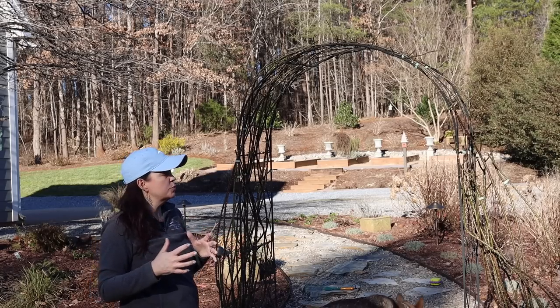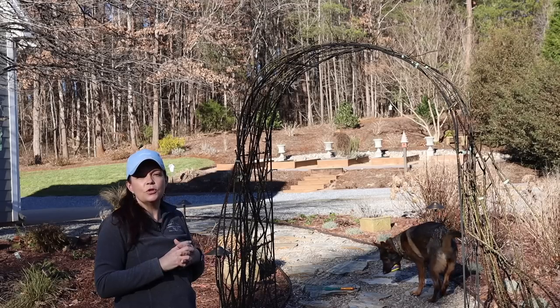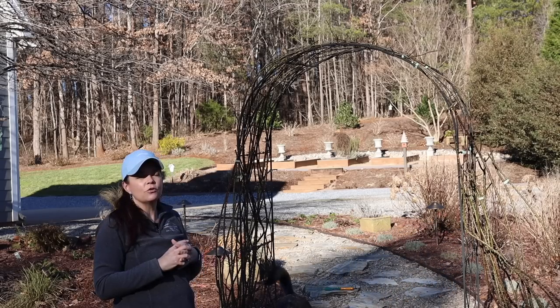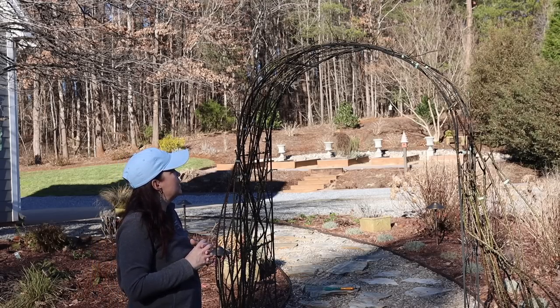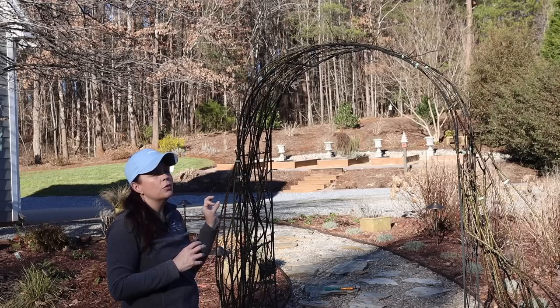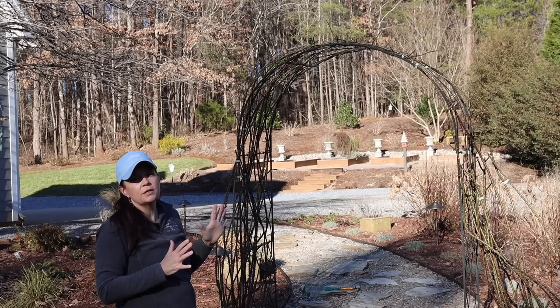It's going to be a gorgeous spring. It will be here before we know it. So get out there and start pruning your roses if you are in a growing zone similar to mine. And you will know that your roses are ready when you start to see where the leaves are, they'll start to get kind of swelled up a little bit, and you'll be able to see them. Time to go ahead and start pruning.